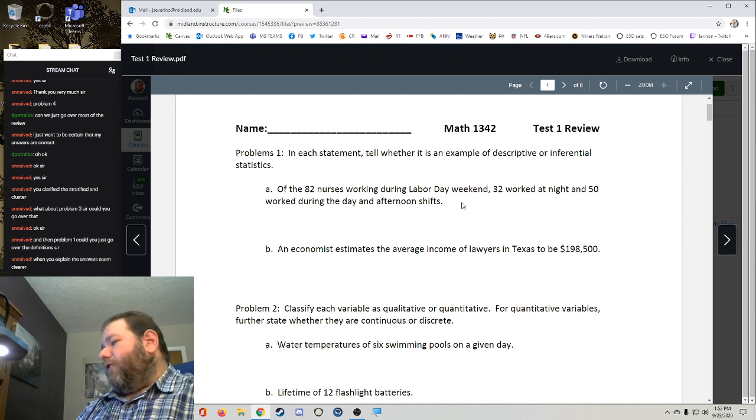But now, because we're taking whatever sample we had, and now we're making a prediction about all lawyers in Texas, unless we took information from all lawyers in Texas, then this is definitely going to be a prediction, and that's what makes it inferential. Hopefully I haven't said too much and confused you further.